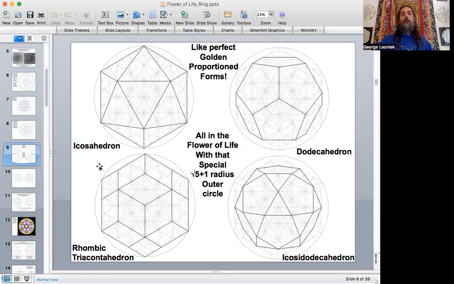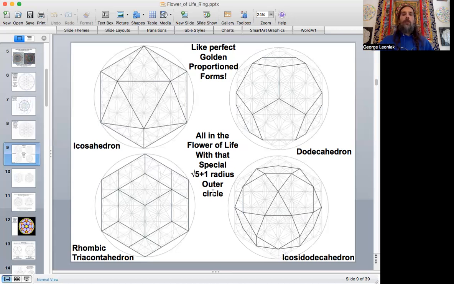So anyway, rhombic triacontahedron, remember, that is a compound of these two forms, dodeca and icosa. If you cross the edges of these two forms, they're going to make these diamond faces, right? And at the center of each of those faces, you'll create new vertices, and those vertices create the icosahedron. So you could picture right here easily a triangle. And the cool thing about this diagram is that it puts the triangle right on the original seed of life or flower of life circle here.